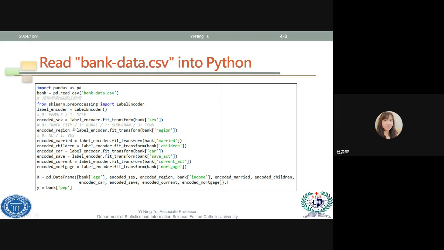But for the region we live in, it has to have an order to make sense. Otherwise, they don't have any order, but you use numbers, so the algorithm treats the numbers as meaningful, and that is a problem. Then we will use another encoder method, called one hot encoder.